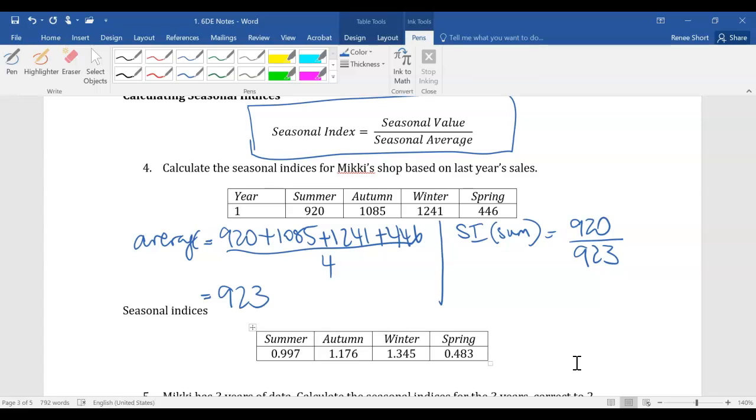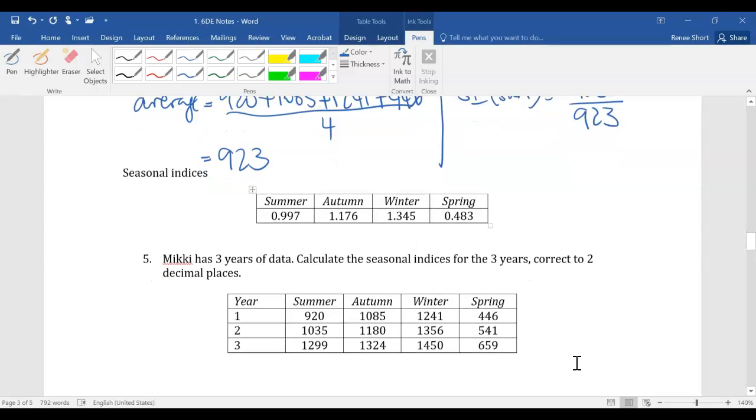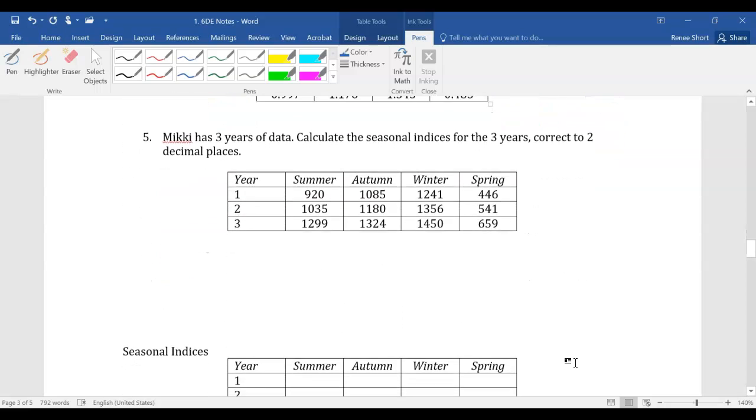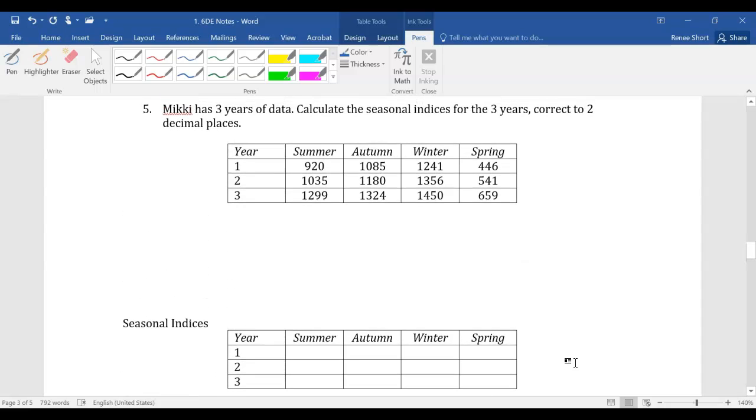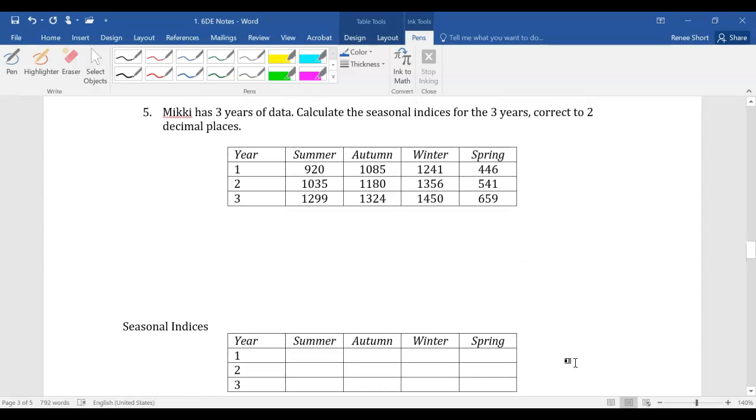But as you can see, we can actually find them for ourselves. Now, what gets a little bit trickier though is if we've got more data. Rather than finding the index for each year, what we can find is that average index for that time period. But in order for us to do that, we need to find the index for each year first and then find the averages of them all.